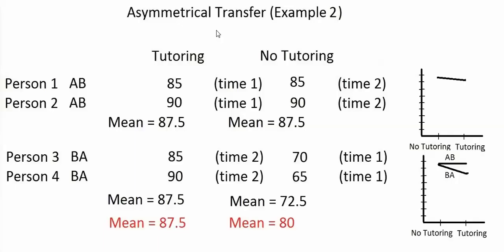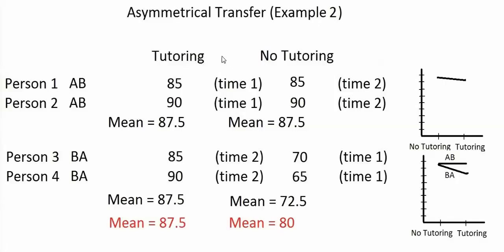I said that one way to solve the problem of asymmetrical transfer is to have a long enough break between conditions. If you're doing a drug study and you have a long enough break for the medication at time 1 to wear off before the participants get to time 2, then that can solve the problem of asymmetrical transfer. But in some experiments, having a long break between conditions won't help because sometimes the treatment has a fairly permanent effect. For example, if a participant has been tutored, you would have to have a pretty long break between conditions for the tutoring to wear off.